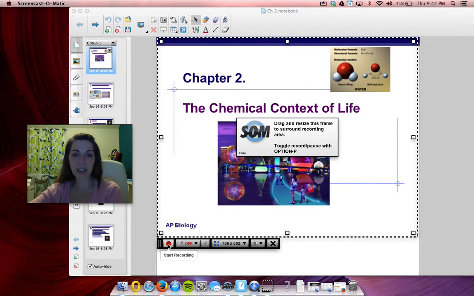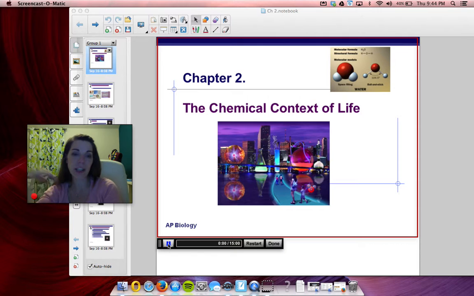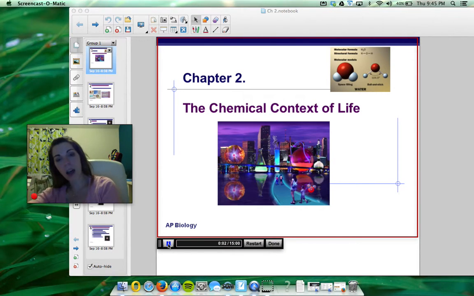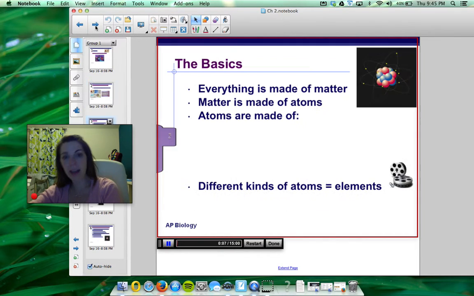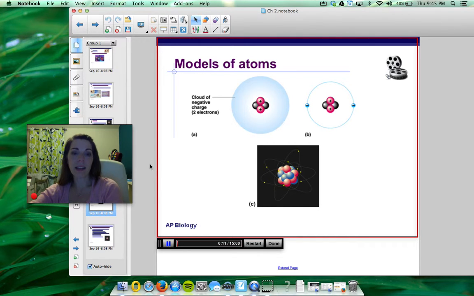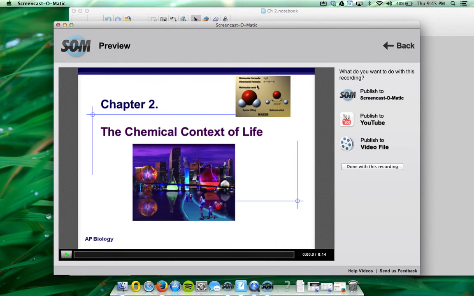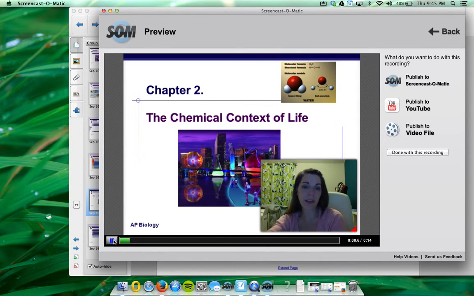So I'm basically just going to click the button to start recording, and it gives you a countdown, 3, 2, 1, go, and then it just starts recording. So I would talk, blah, blah, blah. And then I would go to the next slide, and then the next slide, and I would keep talking, and then let's say that I'm done. So I'd click done, and it opens up this other screen, and that's my presentation. And you can preview right there.